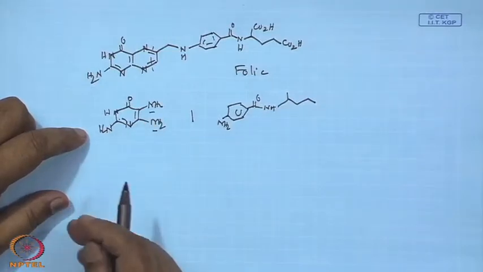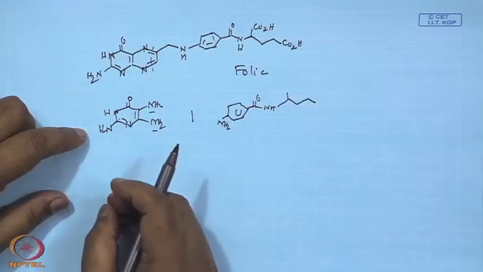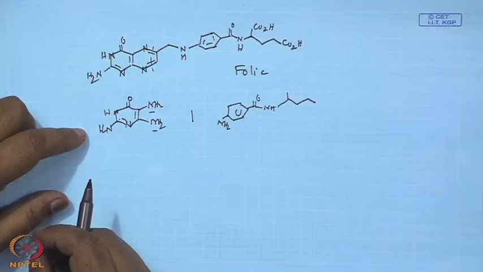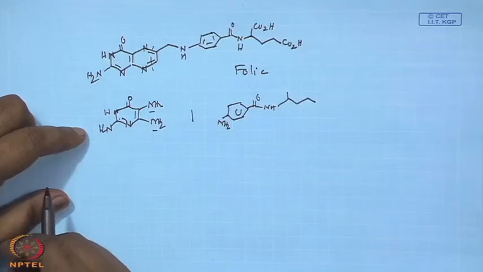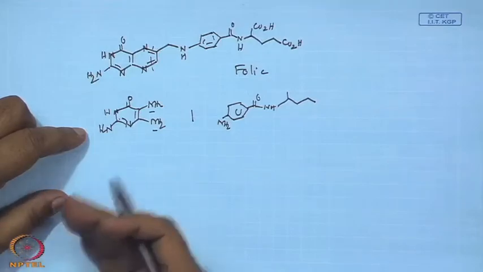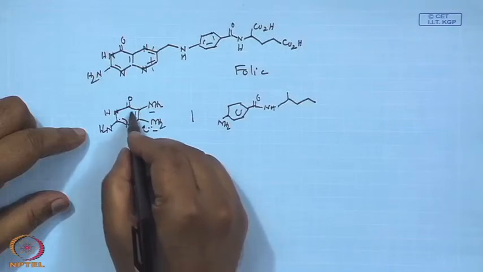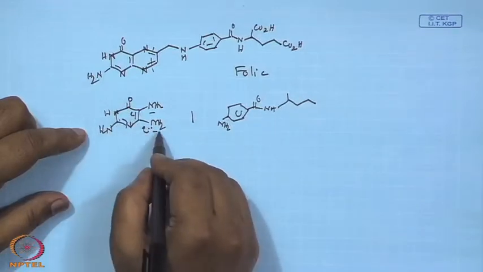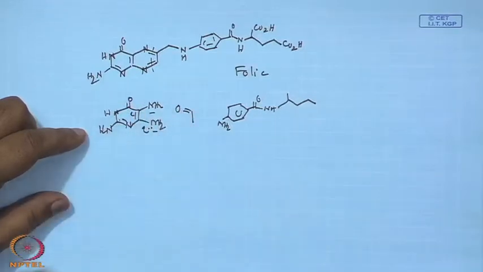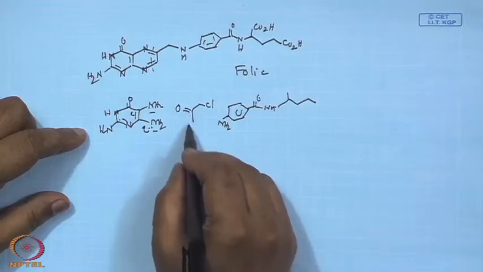Between the two, if you just apply your nucleophilicity knowledge, acidity knowledge, all this resonance, one of them is more nucleophilic. Which one is more nucleophilic? Guess. Between the two underlined NH2 groups, top or bottom one? Top or bottom? Of course, the answer could be either top or bottom, but what you see here, right. So, that means the lone pair is now directed towards the carbonyl, that means this is not available, the top one is available. So, you put a carbonyl there, that is it, carbonyl there, CH2Cl, but you have to differentiate here also.